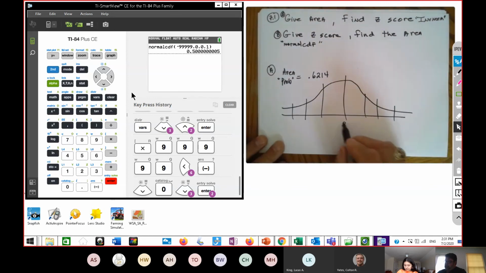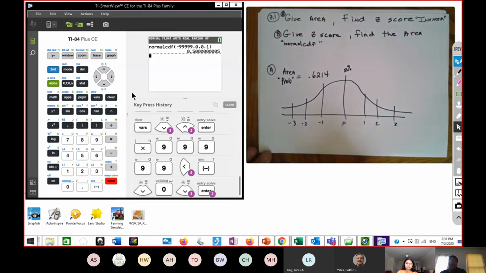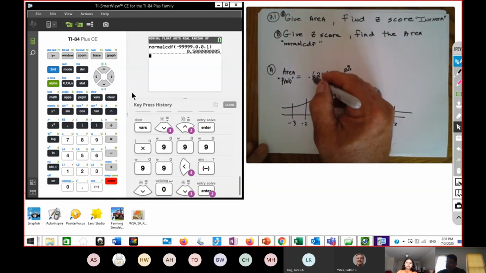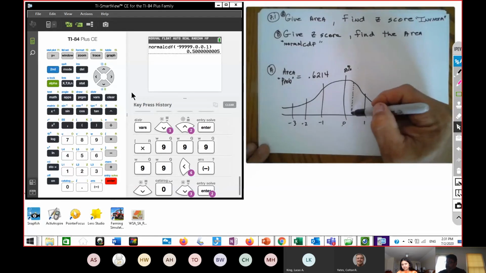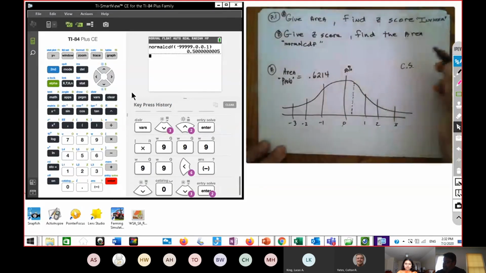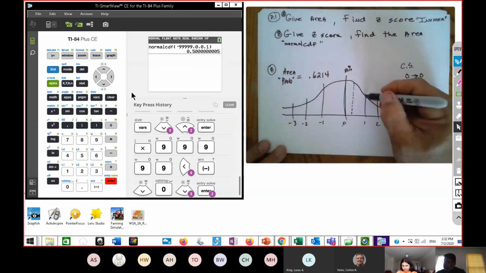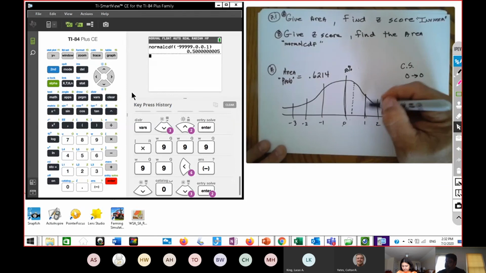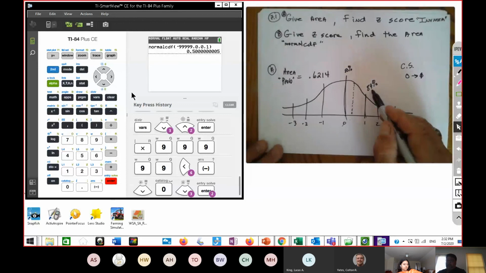So we know 0, 1, 2, 3, -1, -2, -3. We know that this is 50%, don't we? We know that halfway is 50%. So 60% is going to fall somewhere in here. So we know the z-score is going to be between 0 and 1. So by common sense, we know that the answer is going to be between 0 and 1 because 50% is right here and 84% is right there because this is 34 by the empirical rule. So we know it's going to be between 0 and 1 because 62% falls between 50 and 84%.